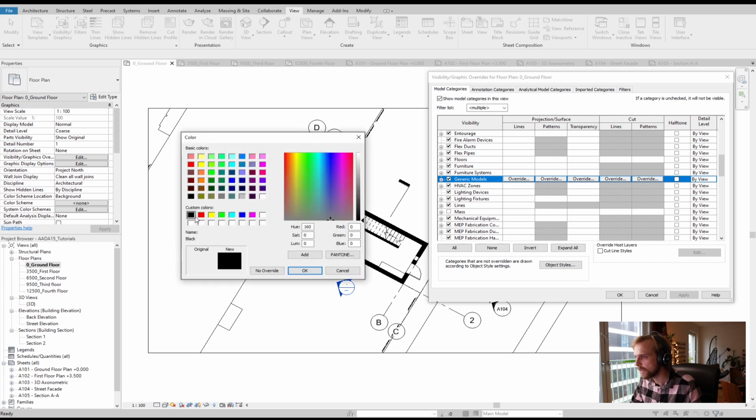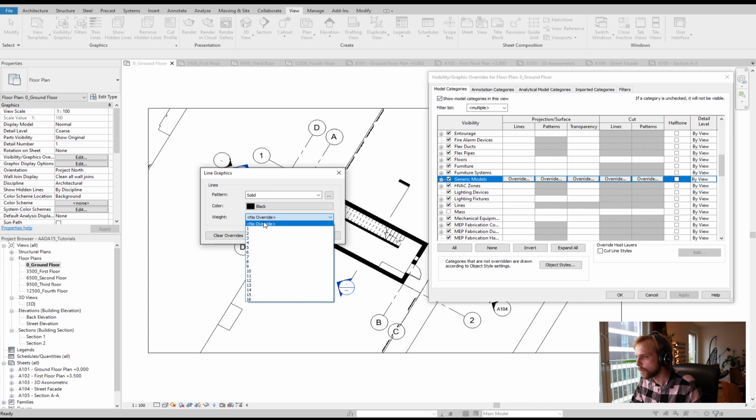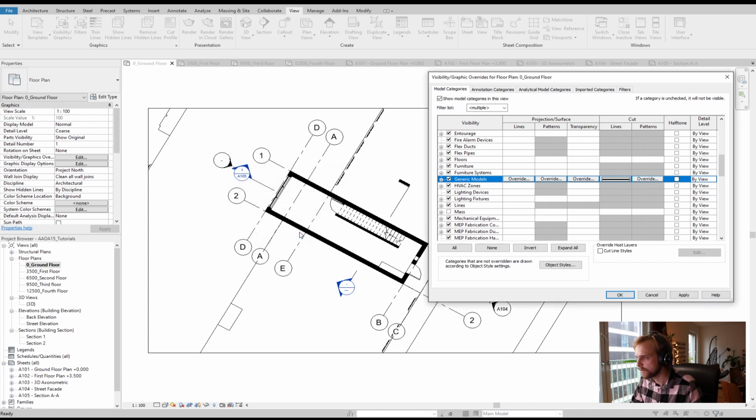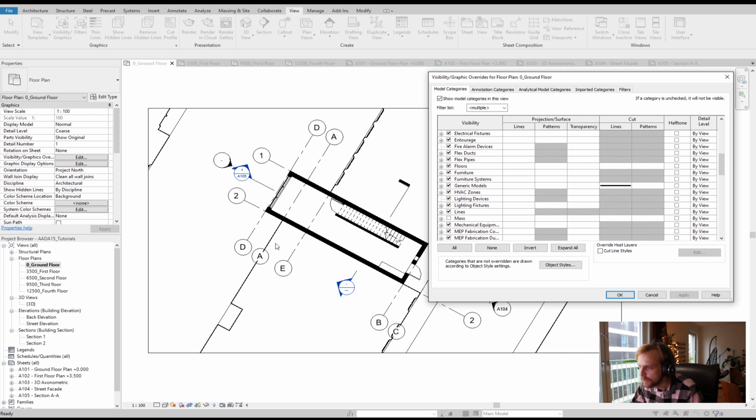So solid line, black color, weight, again, 5. Oh yeah, hit apply, forgot. So now it gives us a bolder line where it cuts.